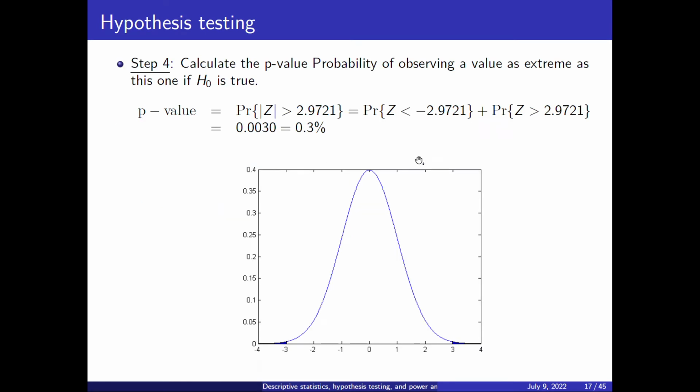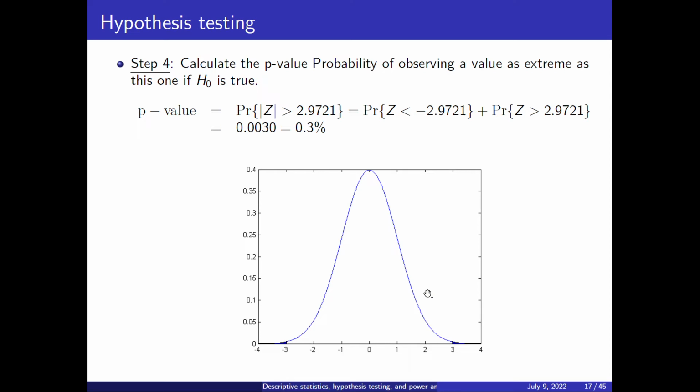Okay, so now step 4 wonders, okay, how likely it is that if the null hypothesis is true, I get a Z score or a Z statistic that is at least as large as the one we have seen. So in our terms, we have seen a deviation of 0.66 milligrams. How likely it is that if the machine is working correctly, I see in 20 tablets a deviation of the sample mean that is 0.66 milligrams or more. And if it is more than 0.66, the Z value will be larger than 2.97. That was our value. And it is as extreme to see a positive deviation of 0.66 as a negative deviation of 0.66. So we have to look on both sides. So either larger than 2.97 or smaller than minus 2.97.